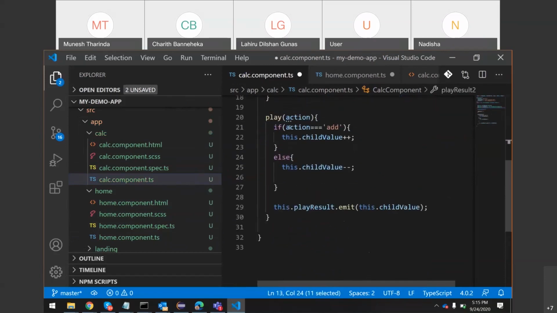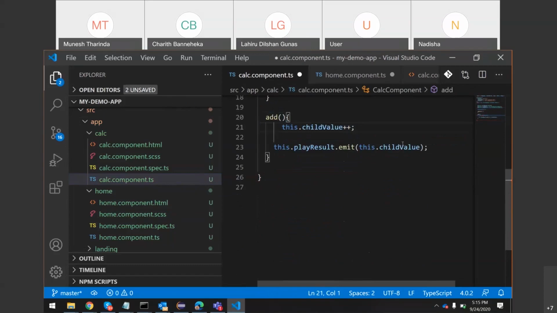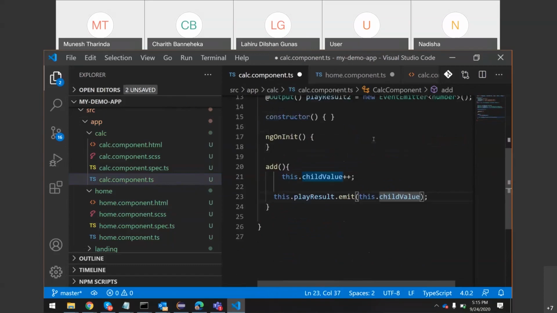Let's say instead of this condition, I'll use play. I'll use add here. Here I will add the value and pass the child play result value here, and then reduce this.